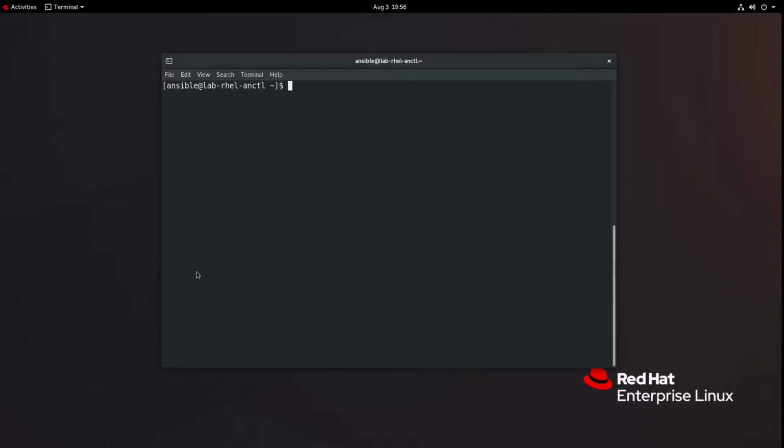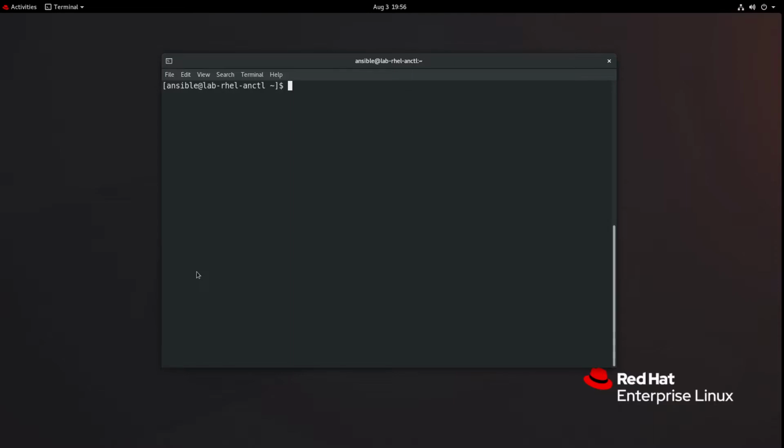So in some previous videos, we worked with lineinfile and blockinfile, and also used the copy module to make some changes to lines of text within a file, and also just to create a file and add some text to it. The template module is a bit different in that templates are designed to produce files based off of whatever information is in the template, hence the name. And this is particularly useful for configuration files, because in Linux, almost all configuration files, and I say almost all, probably 100% of all configuration files are simply plain text files. So the template module is the perfect thing to make that happen.